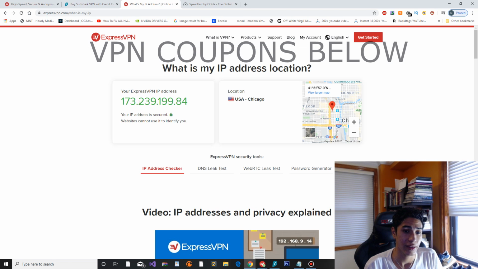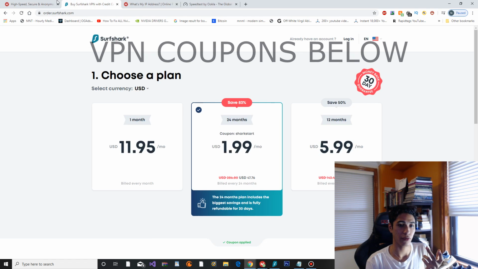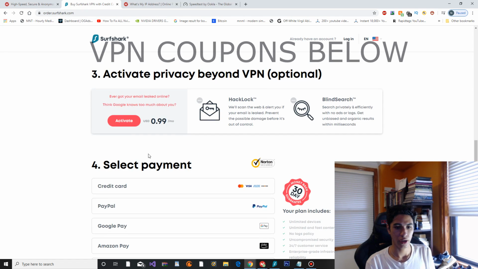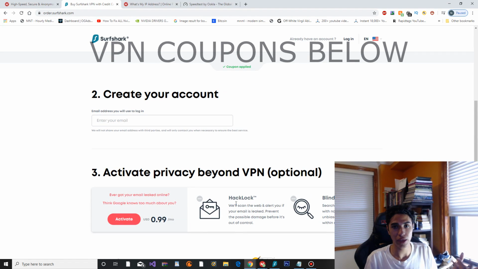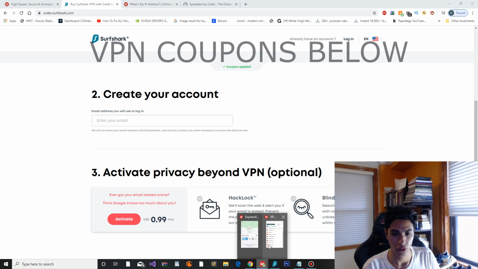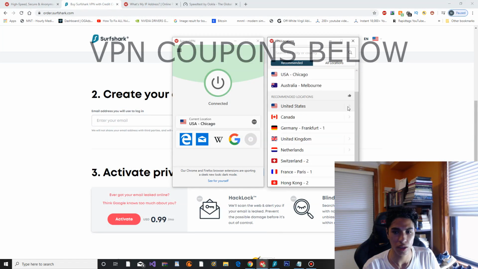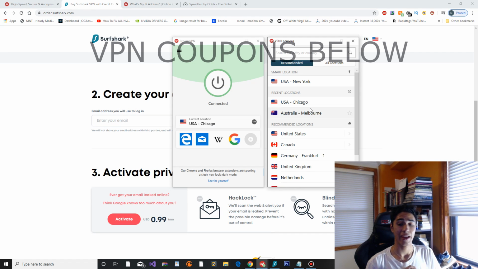So yeah, that's pretty much it. All you need for a VPN is to purchase it and download the application. For example, if you buy ExpressVPN or Surfshark, you purchase it, type in your email, and then download the application. They show you how to download it, and then you load it up and literally just connect to a location on the application. It's that easy. And if you want to do it on your mobile phone, you just download the app, and it's the same thing. It's really, really easy, and you can stay hidden and anonymous online without anyone knowing your real location.